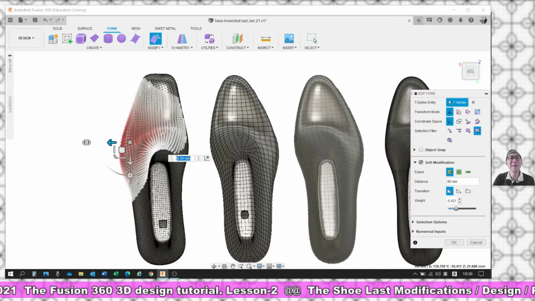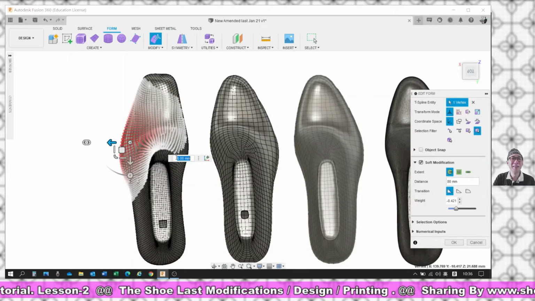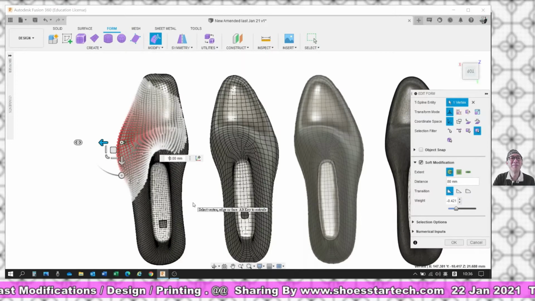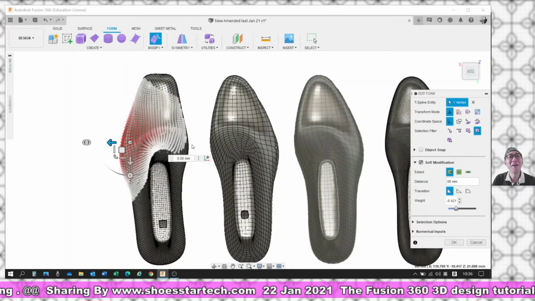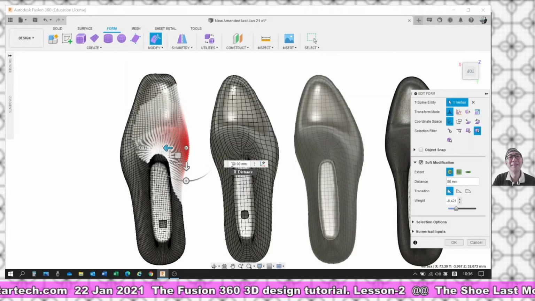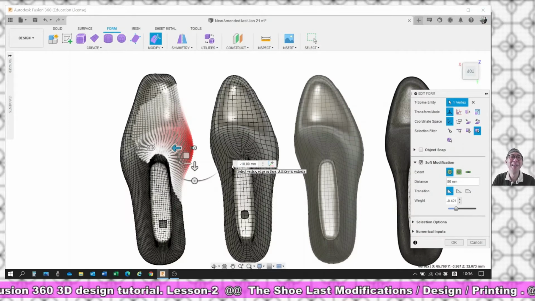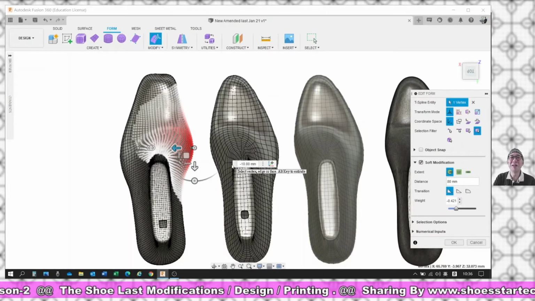And then now I try to add material in the width. So now I add almost 10 mils. You can see. So that's an example for your reference.